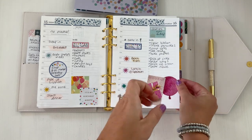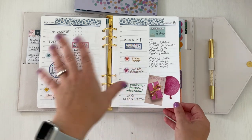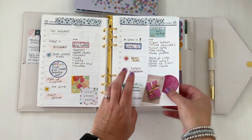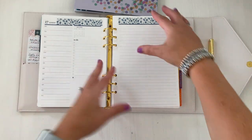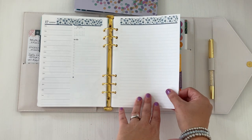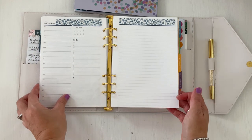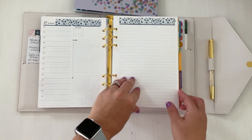This was a birthday day so I like this one a little better because of the colors. Today is Sunday, so I haven't done Sunday yet — I'm not sure what I'm going to do with this page, maybe for when I go to meal plan and write out lists. Basically that's how I'm using this planner — it's just a map-out for my day and then small to-do lists.